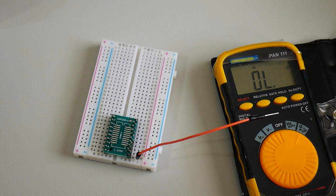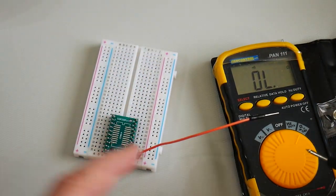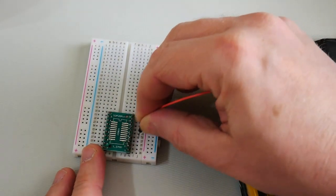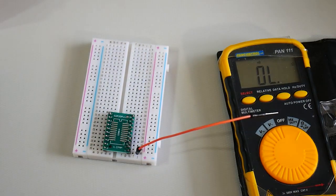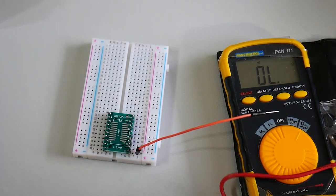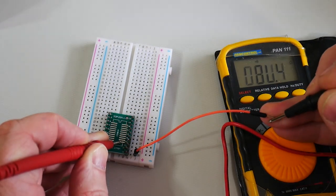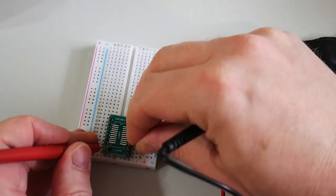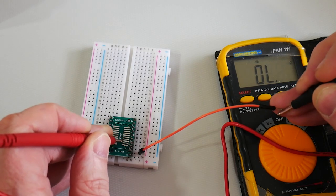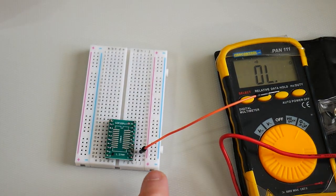Now that it's all soldered up, I want to test each of the connections. We need to do this now because later on when we're building the circuit, if something isn't working, we want to make sure it's not because we made a mistake here early on. In each one of these holes I'm going to stick this little cable, and I've got a multimeter that buzzes when you make a connection. This pad here on the PCB should be connecting out to the end of this pin here — and it is, great. We move along one and check the next pad — that's good. You can also test to make sure the ones on either side aren't buzzing. I'm going to test all of them to make sure all the solder joints have come through correctly — and they all tested out okay.